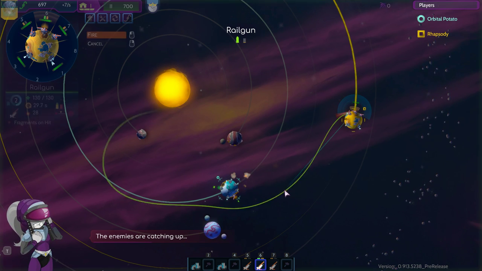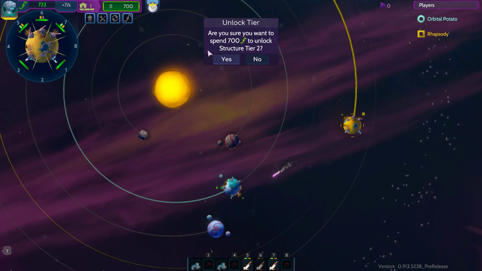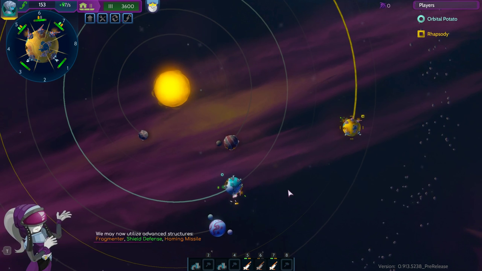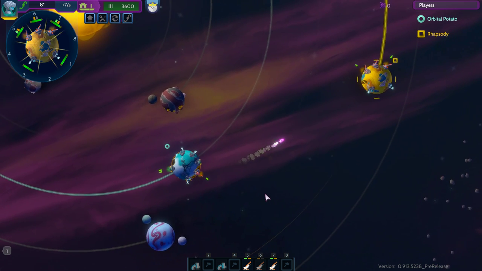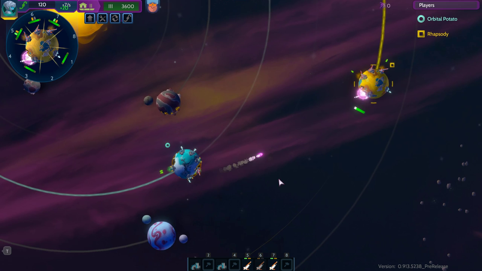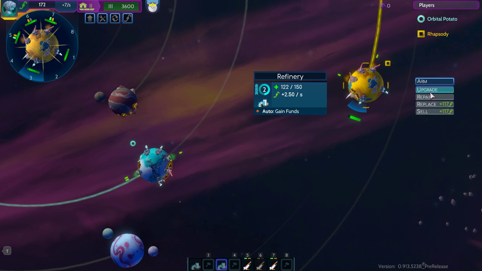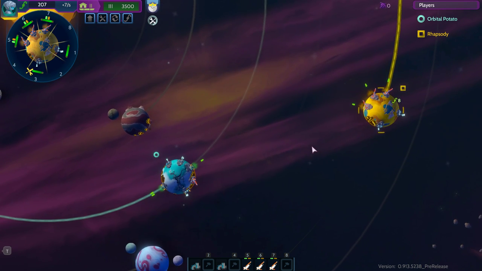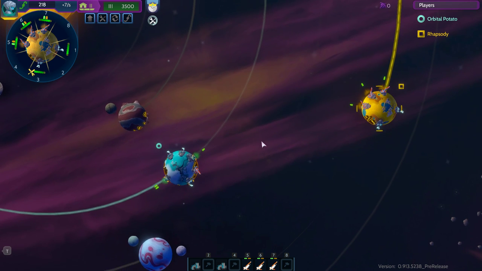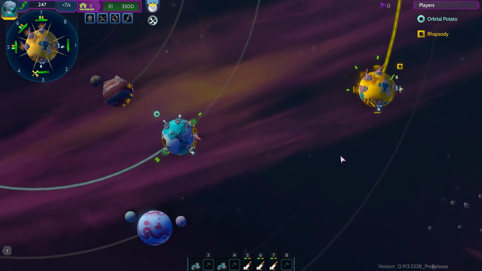Oh, the fact that the rail cannon fragments upon landing is frankly nonsense. I don't know. It seems good to me. Hey, right, stop shooting my stuff. So really, at this point, I need to bum rush to the second tier so that I can unlock some other weapons. Okay. Well, I'll see you when you get here.